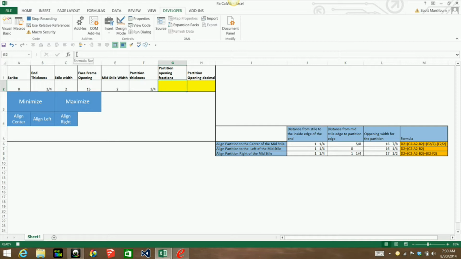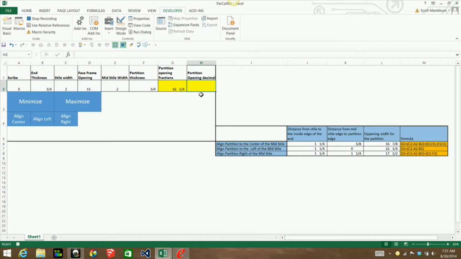So I'm going to click in my formula bar, I'm going to click equals D2, I'm going to select D2, and plus, and parentheses, C2 minus A2 minus B2, and in parentheses, and enter. That's all we need for that one.